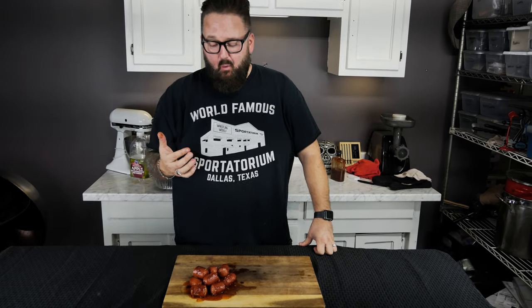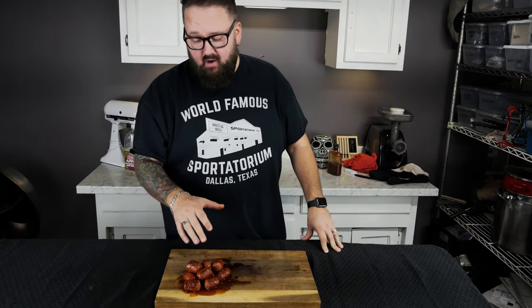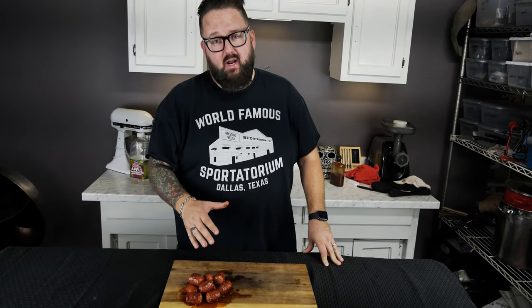I'm actually kind of mad I like these so much. Wow, dude. This is probably the best. I didn't know a hot dog could taste this good. I mean, I like a good hot dog at the baseball games and whatnot, but this hot dog right here is probably the best hot dog I've ever had in my life. So if you're gonna ask me, should I make hot dog burnt ends at home? It's easy, pretty cheap, and it really tastes pretty freaking good.